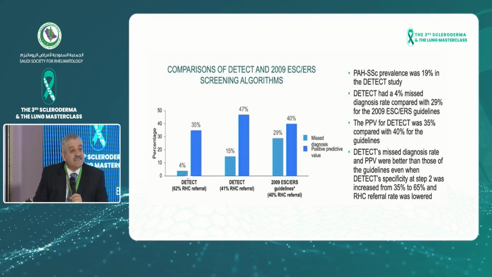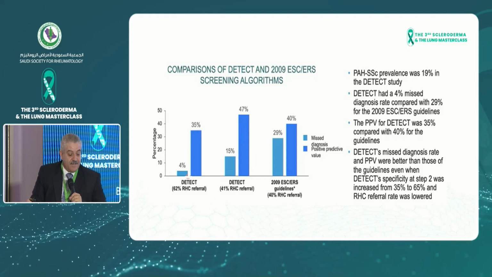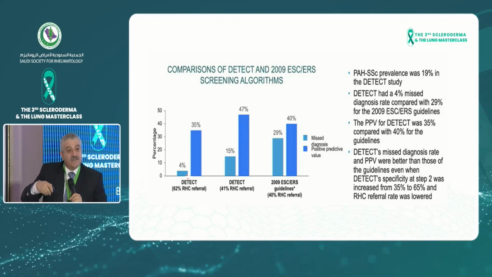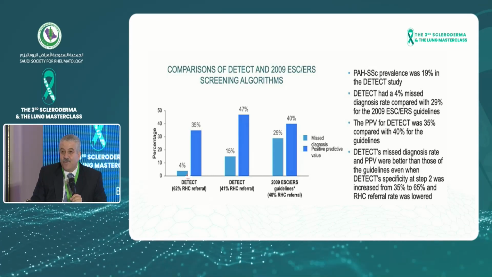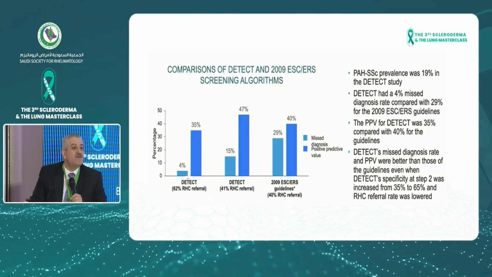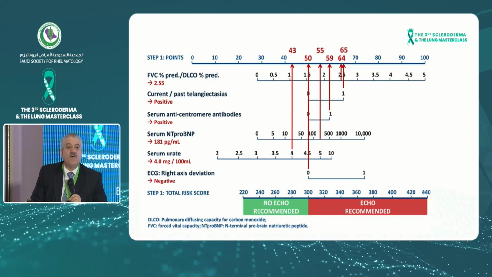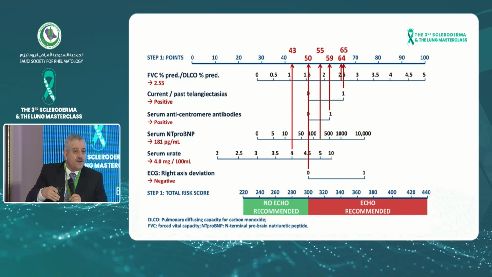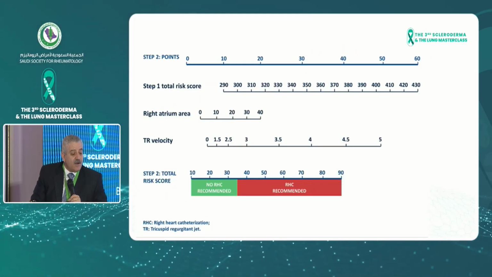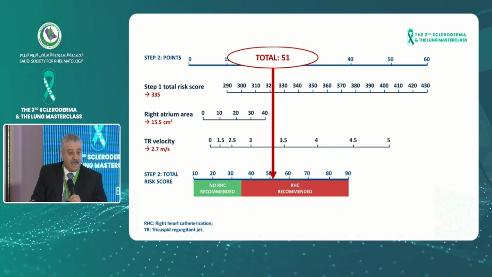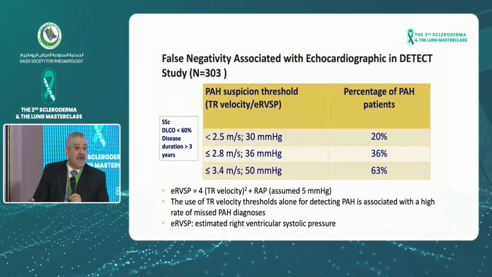They tried to improve the sensitivity or the changes in the cutoff points in the DETECT algorithm. They improved the positive predictive value to 47%, but they started missing cases. So they missed 15% of the cases. So this is the balance we deal with whenever we deal with patients like this. This is a quick example just showing you plot the numbers, and according to this graph, you come up with a probability. You put in the echo numbers, and then you come up with a probability. I have a better way of doing it. I'll show it to you. The right heart cath was recommended in that case, and you take it there.